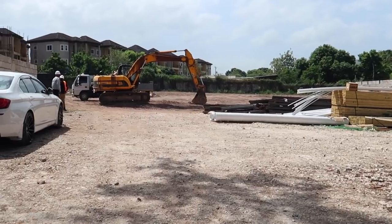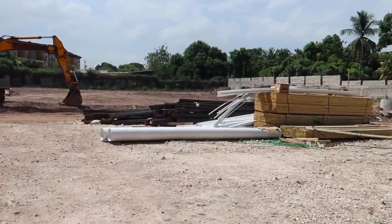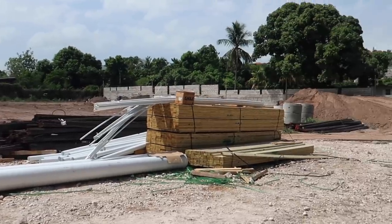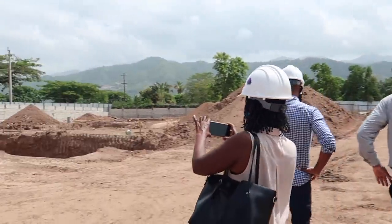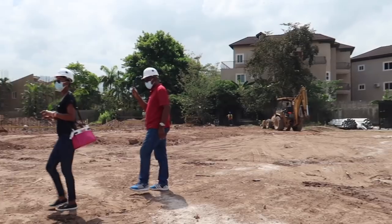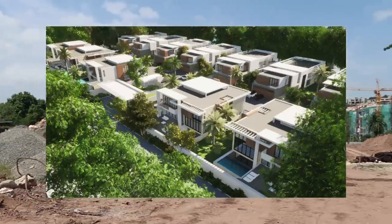Alright guys, so here we are at the first development, and it's a construction site, so there's not much to see now, but please check the description box for all the information about this site. It's expected to be finished next year, spring 2022. So guys, they're just telling us that it will be starting at villa number 1, and it will work its way around the whole compound. There's 12 villas. So remember, check the description box for more detailed information, and don't be afraid to send me an email if you want more, and we can have a conversation over there.